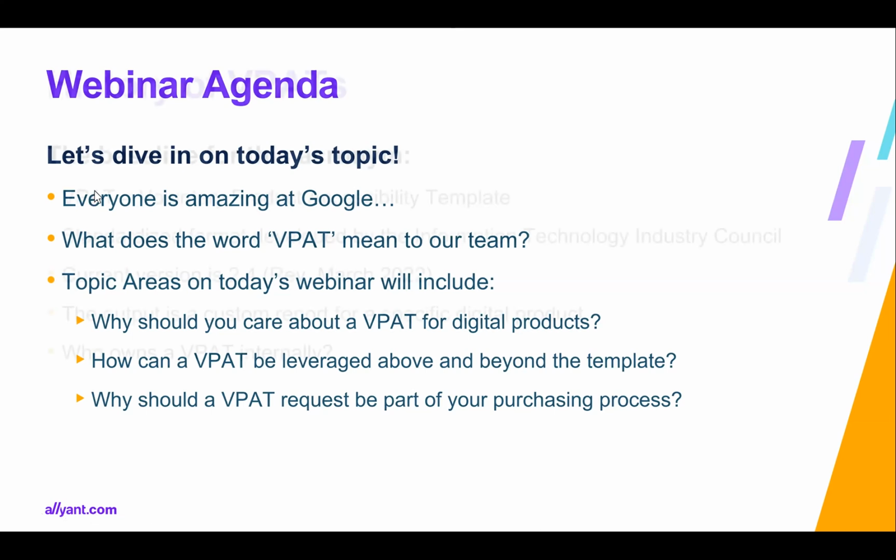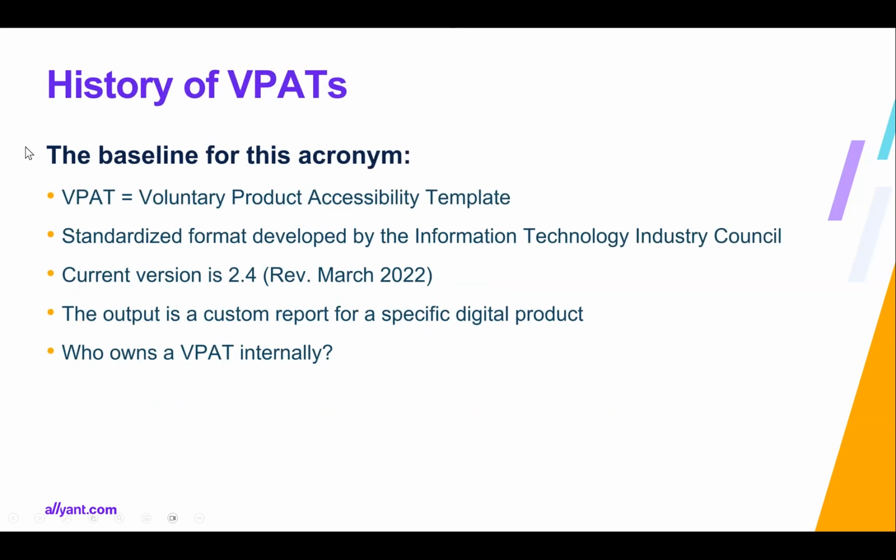In the next slide, I will give a little history on the VPAT. I think, again, this is a lot of the stuff you could Google, so I'm going to keep it short and sweet. Just so that we cover the baseline for this acronym. We are going to use the word VPAT. The reality is this stands for Voluntary Product Accessibility Template. If anyone didn't know that, just to put that out there, so we're not going to say that word every single time because I would fumble with it left, right, and sideways. And I'm sure AP would as well.